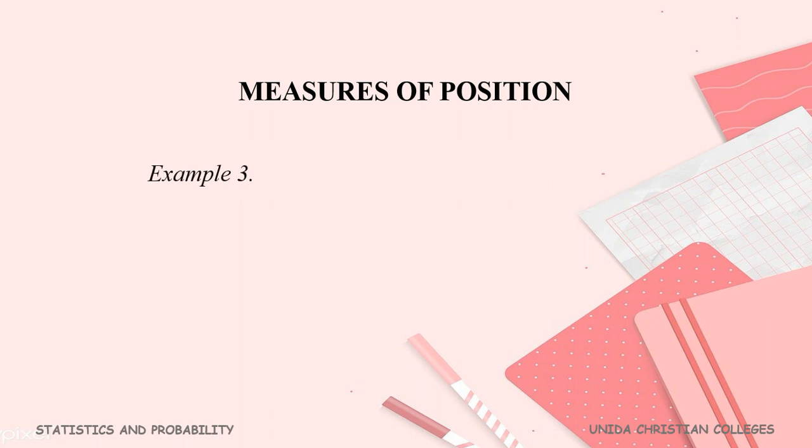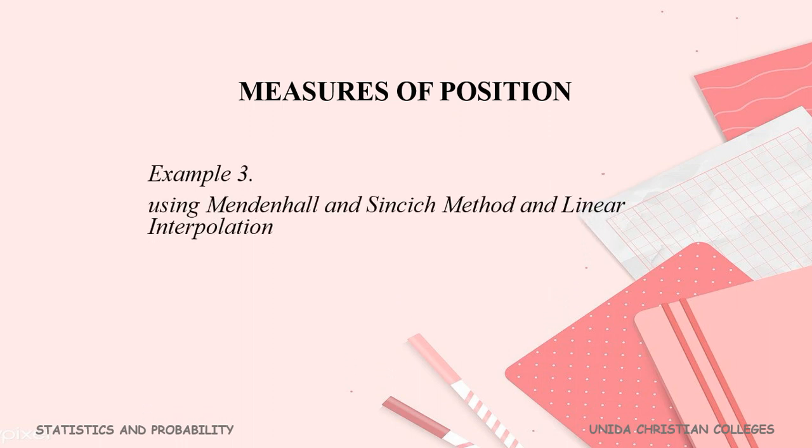Ayan. Let's have another example. Dito naman, gagamitin natin si Mendenhall and Sensich method in solving for the position. But, for the value po, we are using the linear interpolation. So, meaning po, hindi po natin i-round off, hindi po natin i-round up, round down, yung nakuha nating position. As is, yung position na yon. And then after that, to solve for the value, we will interpolate. Okay? So, this is our given.